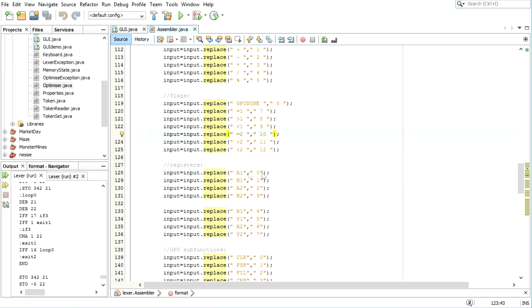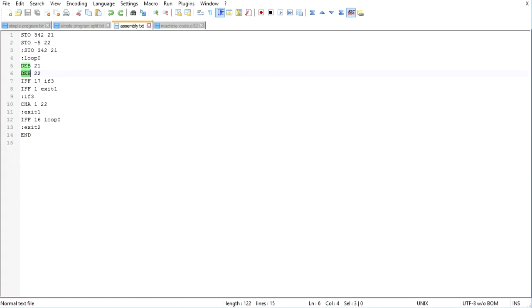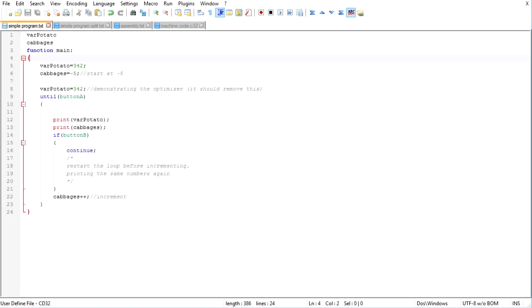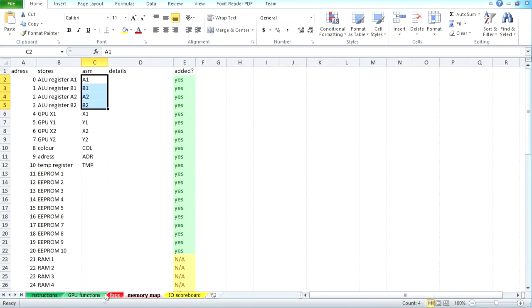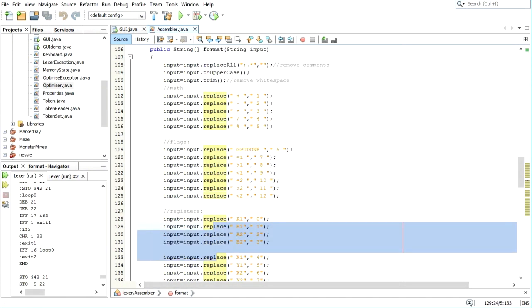And this basically makes it easier. It pretty much converts the register names, like x1 to 4. So if I used x1 in here, for example, instead of the number, it would, why am I looking in here? It's in the Excel document. It would swap it for address 4 and swap it for the number 4. That's pretty much what this does.